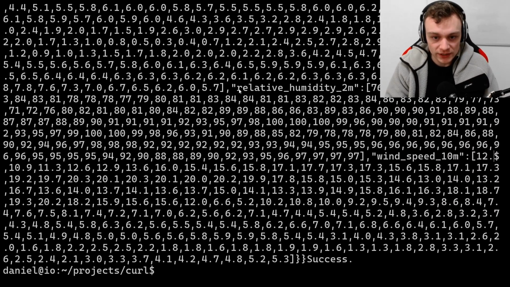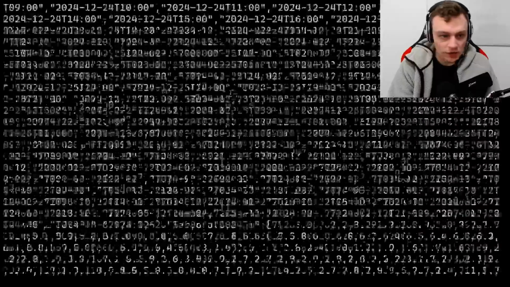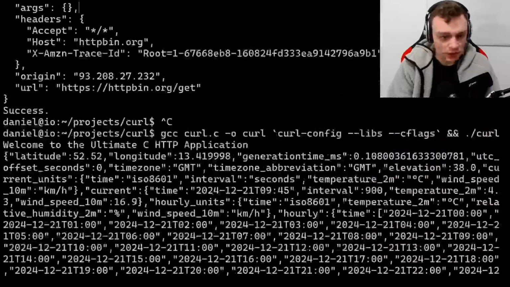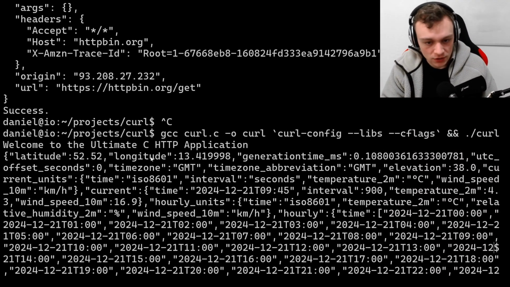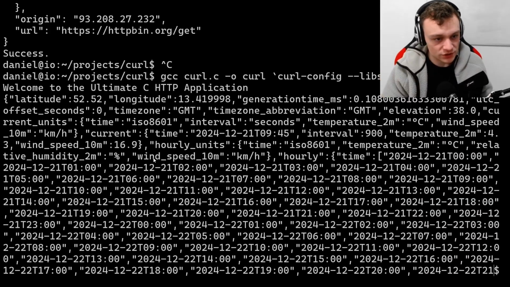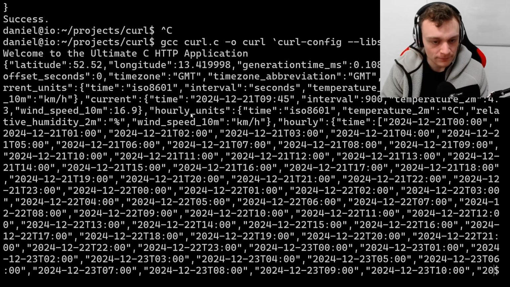As you can see, we get relative humidity here and days. And yeah, of course, the data is not formatted, or it is formatted in JSON. But we just print it to the console as a big chunk, and get the weather data that way.